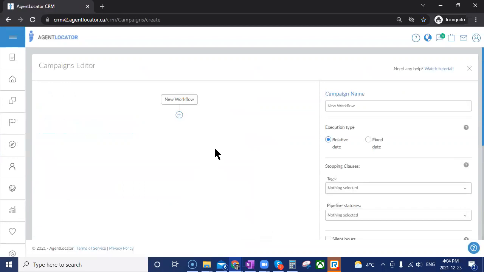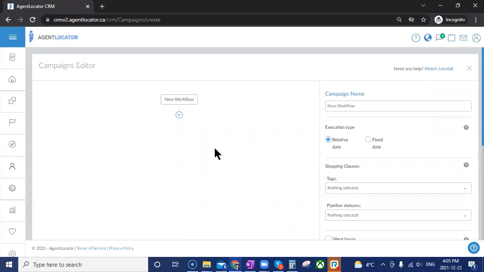What's great is if you've already got some campaigns established in your system, maybe you're creating two campaigns that are very similar in nature, with just a couple of actions different depending on the type of lead. Maybe you have one for general buyers and one for first-time buyers.